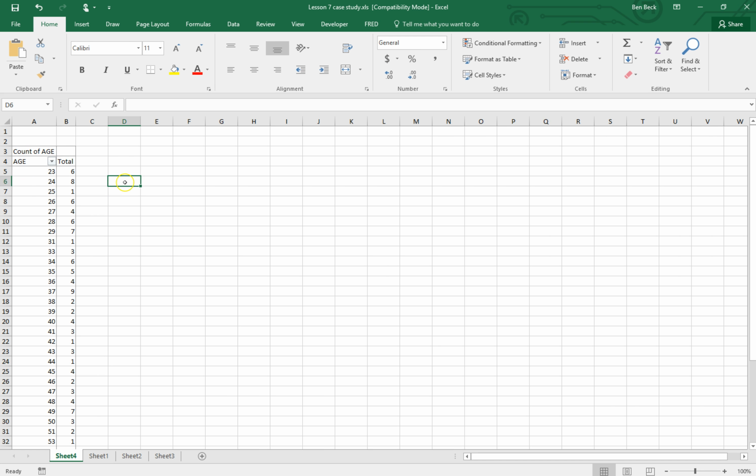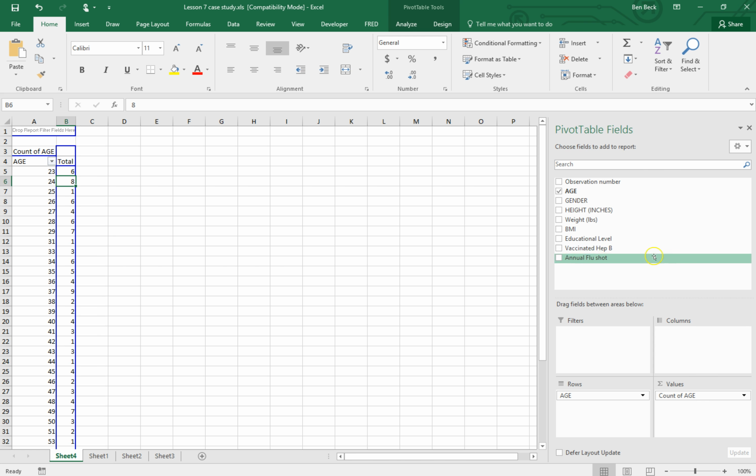That's a really quick primer on pivot tables. There's a lot more functionality. This is literally probably 10% of the iceberg, what I've shown you. So you'll notice I've clicked out here and that pivot table panel is gone. If you want to bring that back so you can make more edits, just click on any of this data and it will come back.